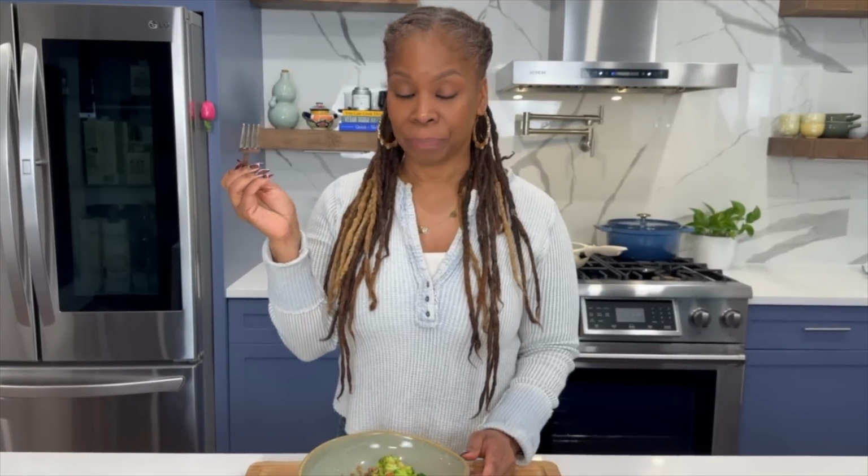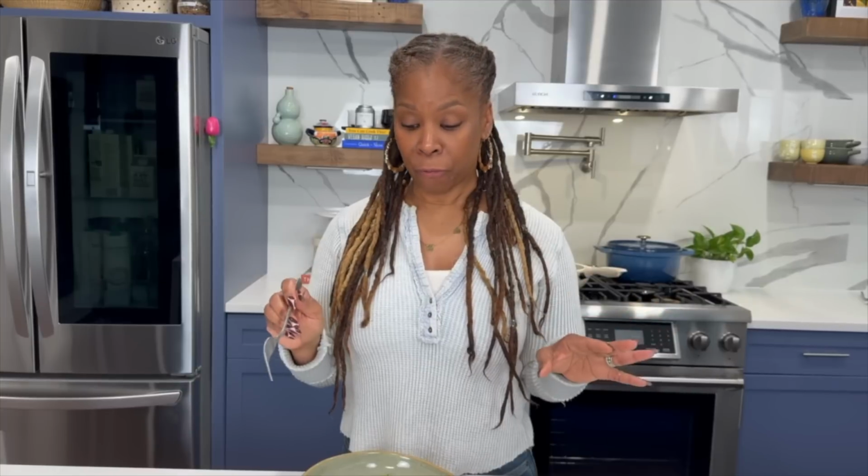That was really good. Like I said, guys, this is perfect for, should I say it, a keto-ish, vegan keto diet, or if you're a diabetic and you're looking for different recipes that are low in sugar, low in carbs, these meals are perfect. But before I'm totally finished with the day, let me show you what I have before I go to bed.